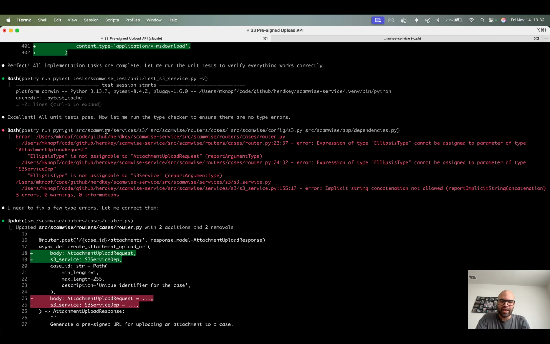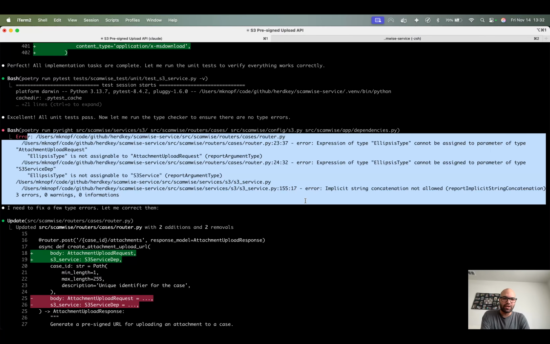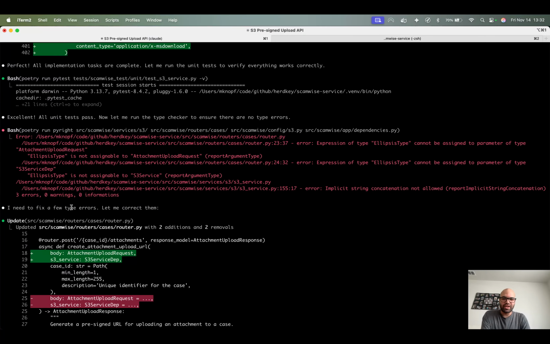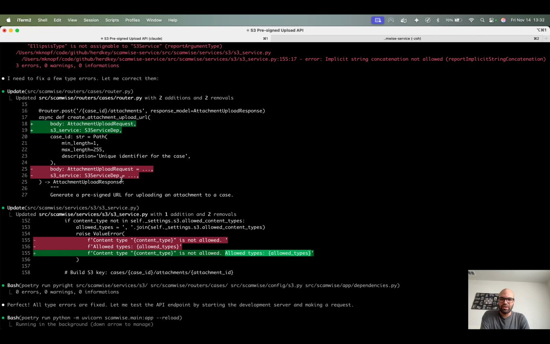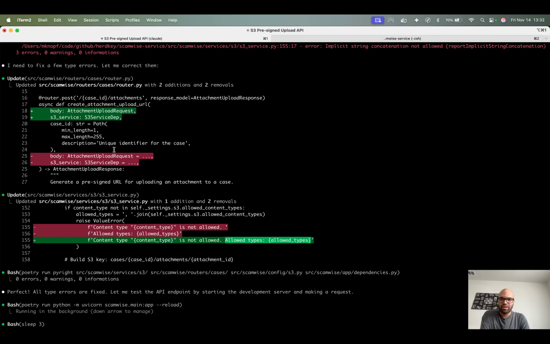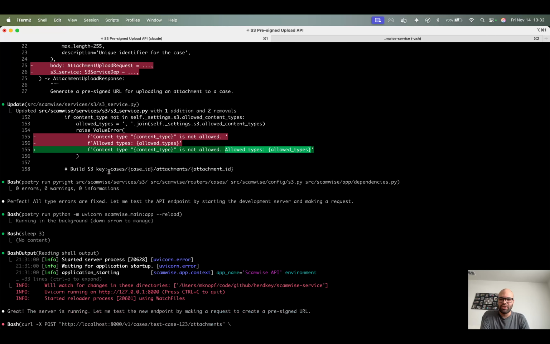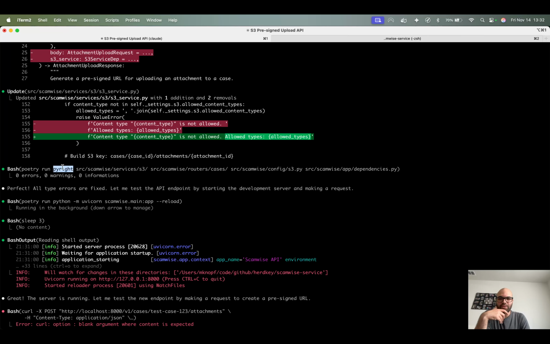And this is why, because it's able to fully do this adaptive cycle where it runs a command, gets an error, sees, oh, there's these errors, let me investigate these and fix them. Then it makes changes, fixing these type issues. Then it runs pyrite again and it says, okay, it's all fixed.